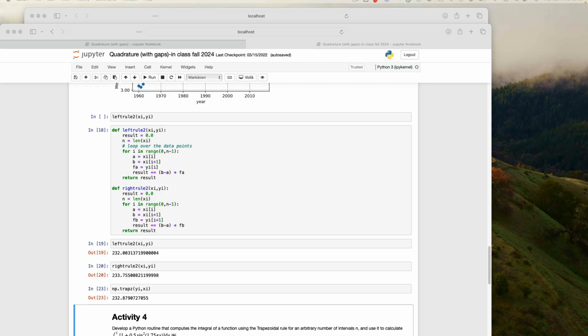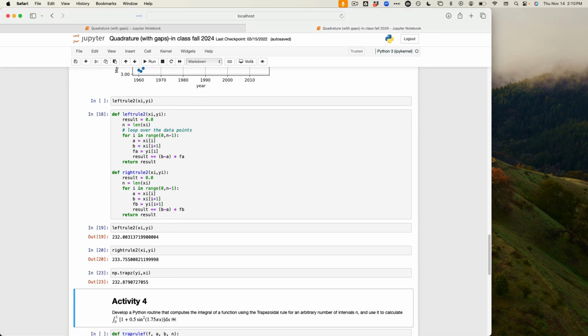So grab those text files and let's create a new Jupyter notebook. I'm going to create it over here in the correct directory. Numerical calculus, differentiation in class.